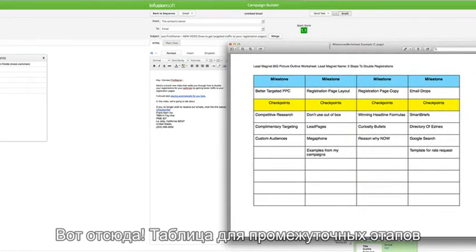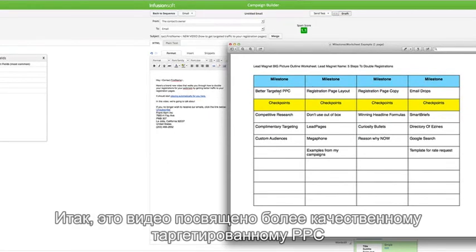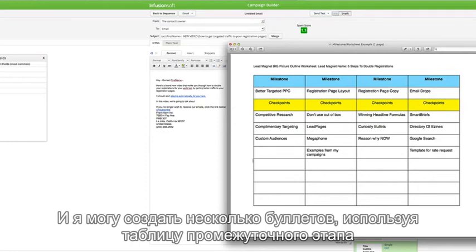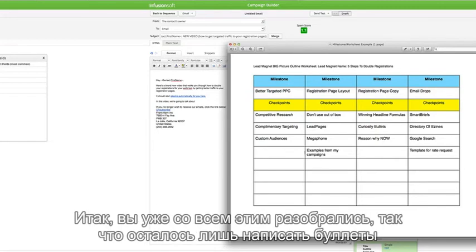Remember our milestones worksheet? So if this video is about the better targeted PPC, I can make some bullet points here based on what I have in the milestone worksheet, right? So you already have this thing figured out, so we can just make bullet points here.